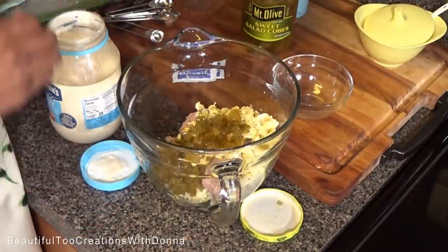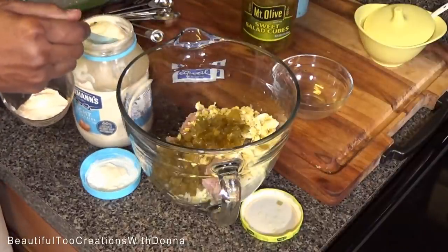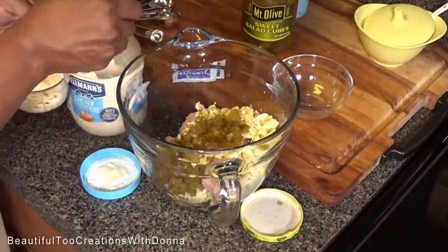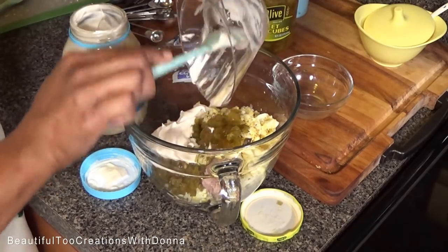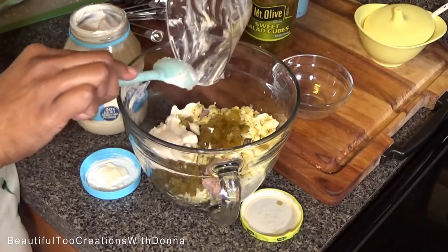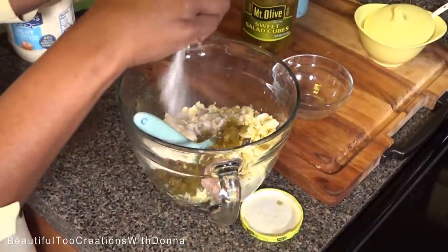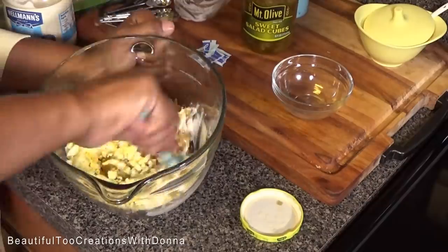And then for the mayonnaise, you have to be careful when you're adding the mayonnaise, because once you get it in there, you cannot take it out. So I'm going to start with a fourth of a cup of mayonnaise. So we did 1/4 cup of sweet cubes and 1/4 cup of mayonnaise. That kind of gives you a ballpark. I'm going to go in and put my 2 little packs of Equal in here. And then we stir.